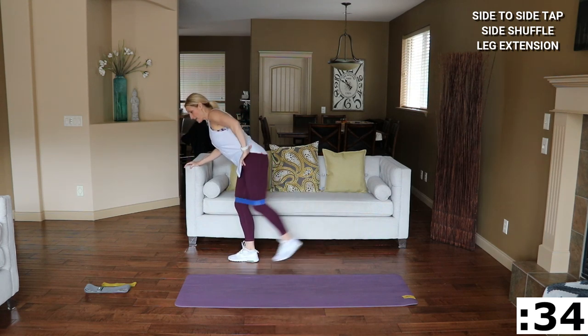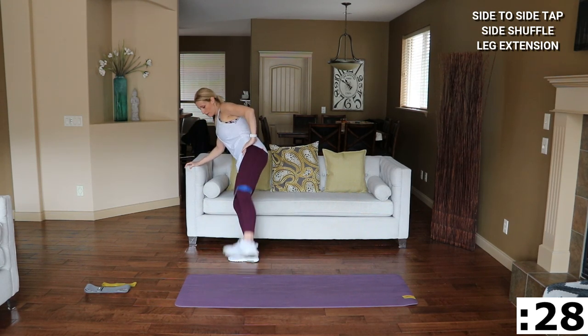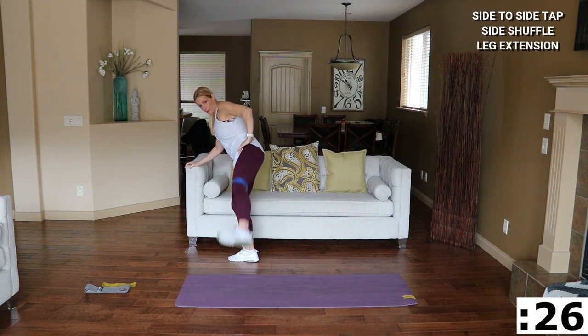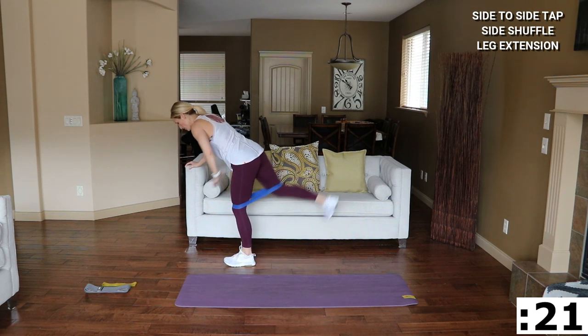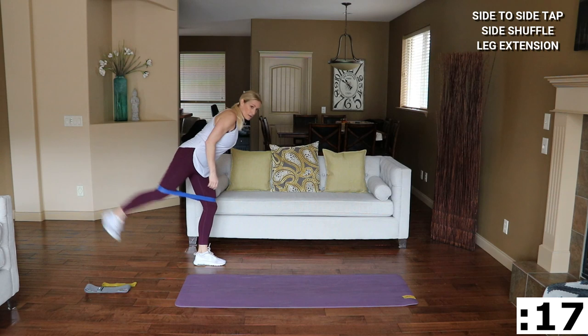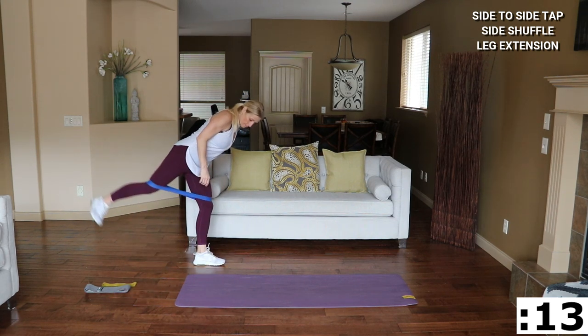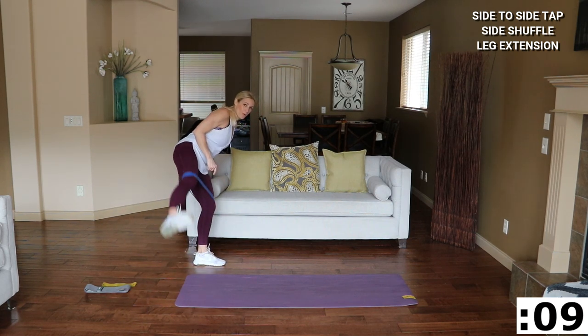All right, take this to the side, out. Stay in that same leg. I'll tell you when to switch. When you're close. All right, switch legs and back. All right, to the side and out. Whew. Good.